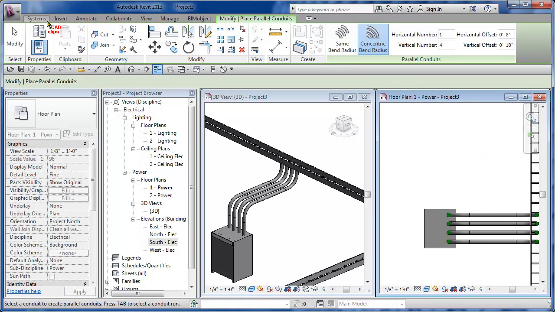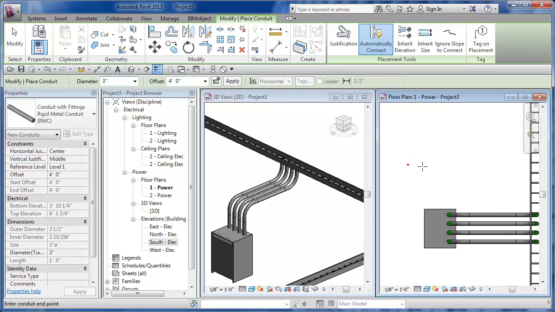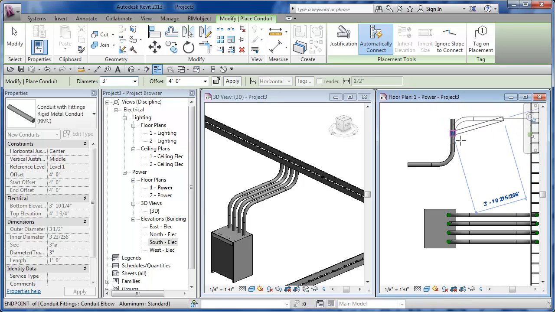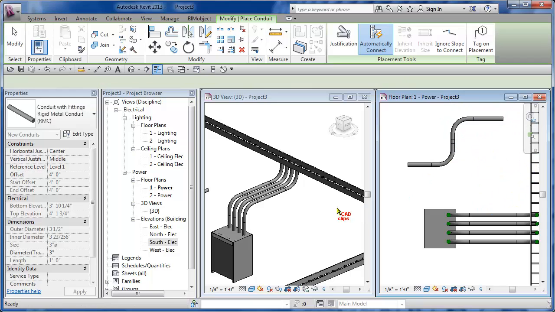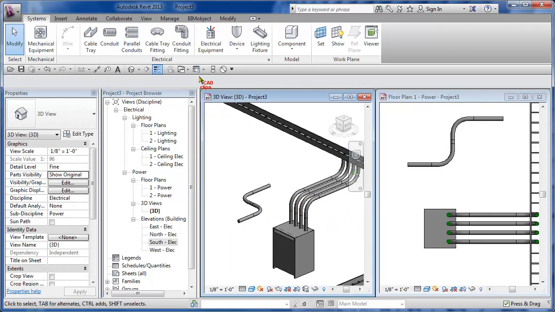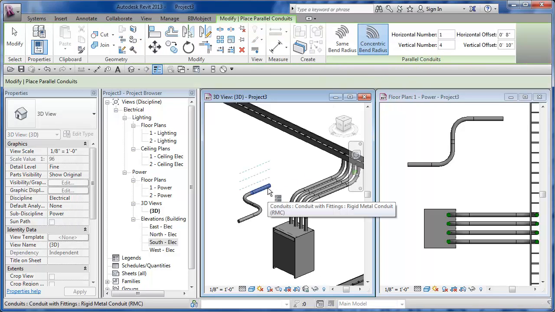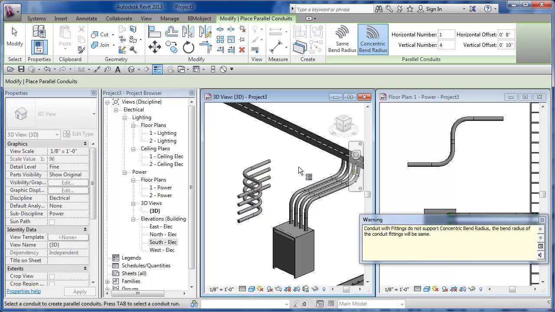You'd have to go back to here and do your conduit and say, okay, I'm going to go up here where I'm at 4 feet. Oh, I'm not going to have enough room. I need to go a little more. Remember to have enough room for that bend. Escape, escape, pick over here. Okay, now I can do that vertical from this one. Parallel conduit, vertical 4, tab, pick.